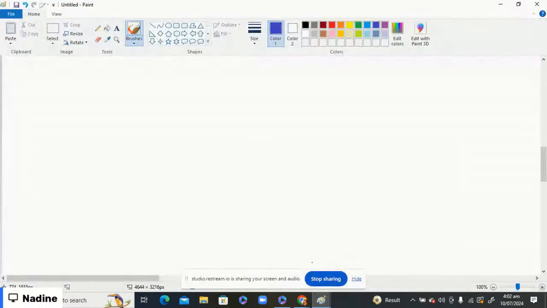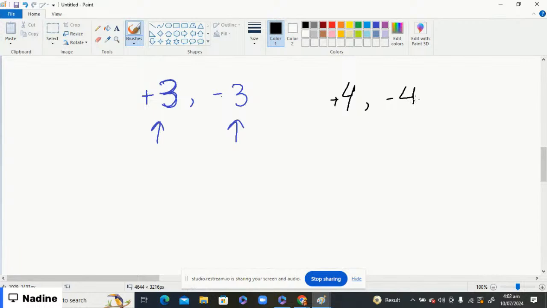So integers are numbers, like natural or real numbers, you can say. But they are in the form of, here is a 3, but you can put it with a positive sign as well as a negative sign. Okay, plus sign and minus sign with it. So you can say that this is an integer. This is a positive integer and that is a negative integer. For example, if I write down some other integers like plus 4 and minus 4, this is a positive integer and this is a negative integer. So these are the positive and negative integers.